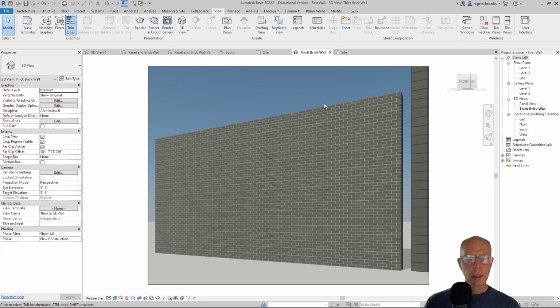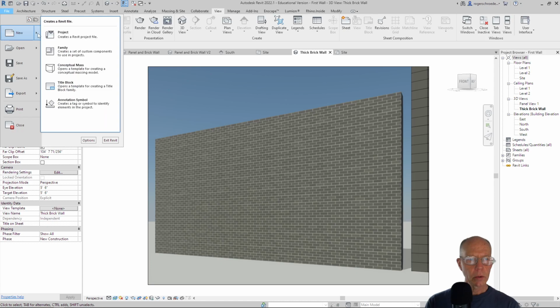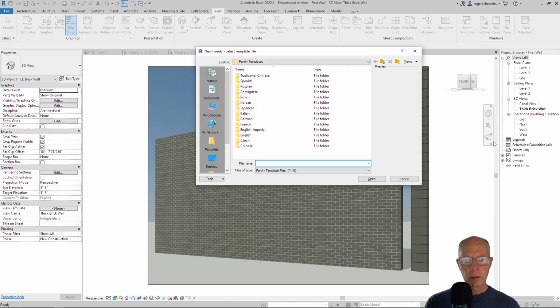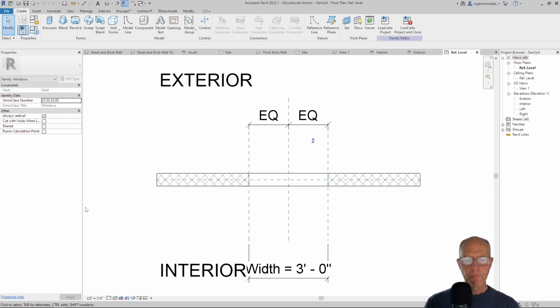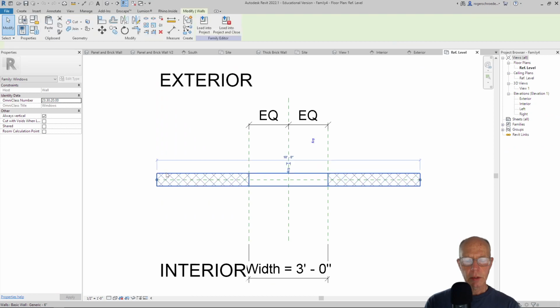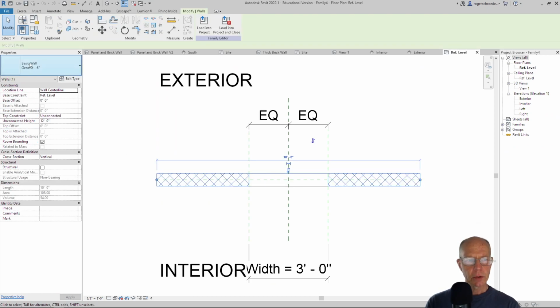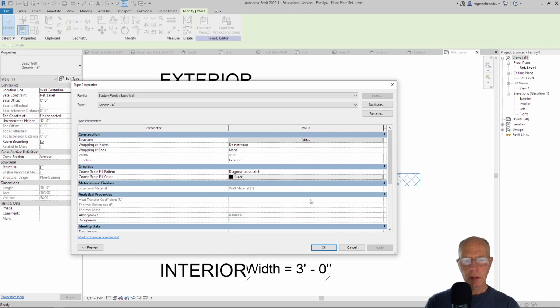Okay, and let's go ahead now and open up a generic window element. So we're going to go to New, Family, and dig our way into a window. Right away, our wall is not really representative because it's the generic 6-inch. So let's duplicate it and make it the 18-inch one.